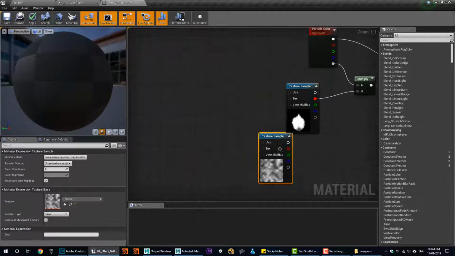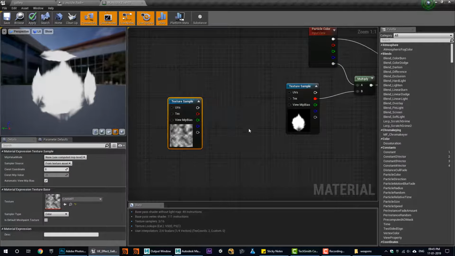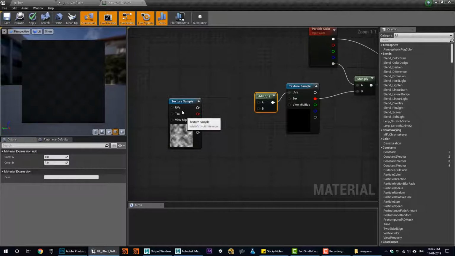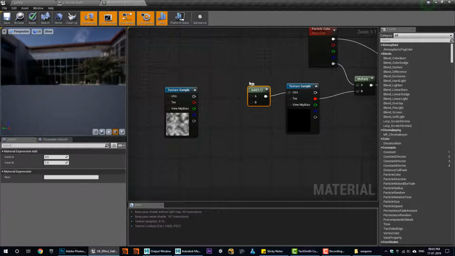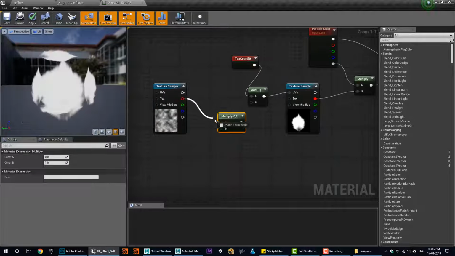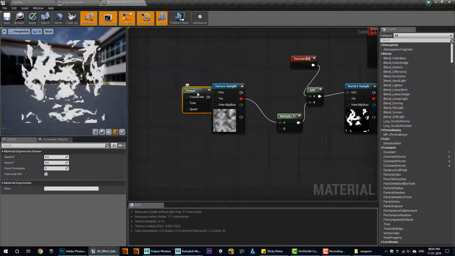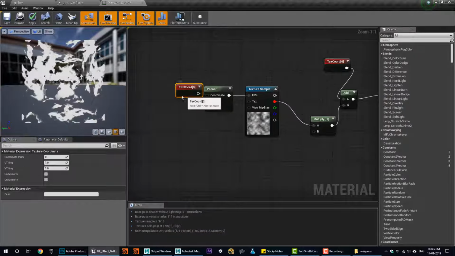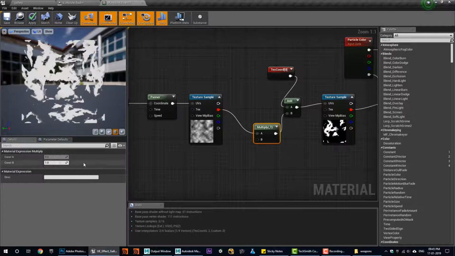I will use this texture and create add, and I will use texture coordinate and multiply this red channel with this and use a panner.